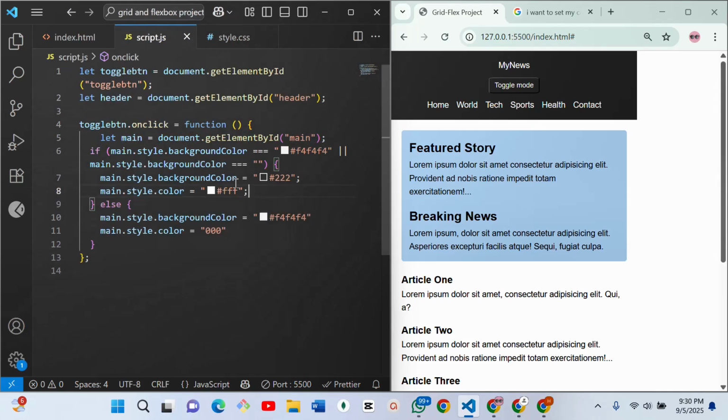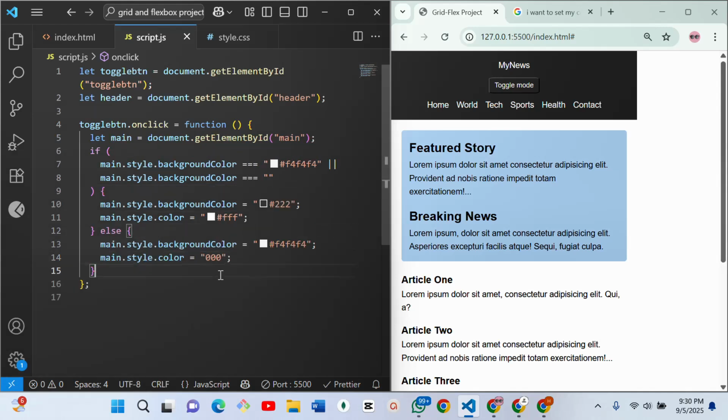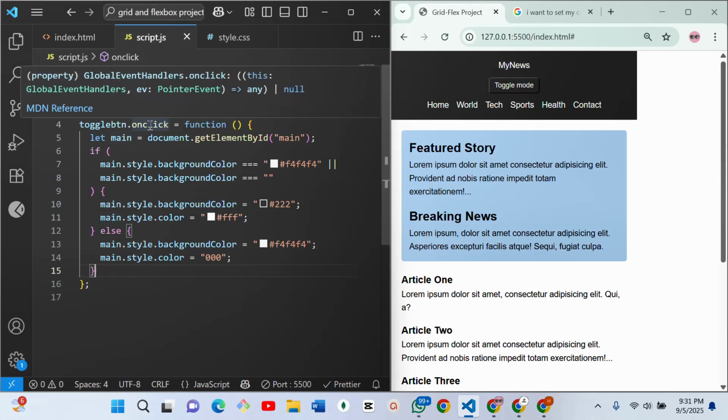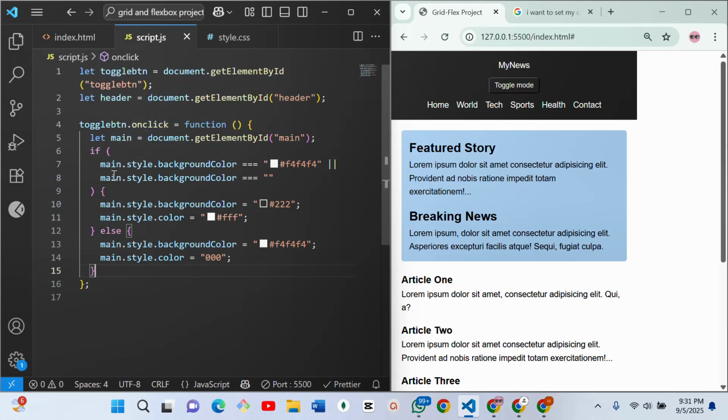Let me bring everything so that I can show it very well. I'm giving it this condition: if main.style.backgroundColor is equal to this color, or main.style.backgroundColor is equal to nothing. So when the toggle button is clicked, it will first check this condition.